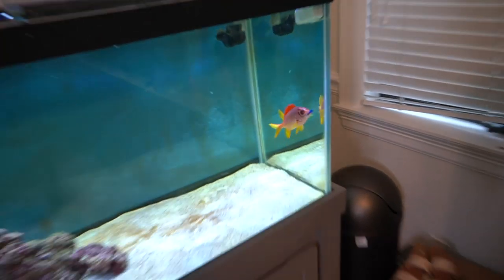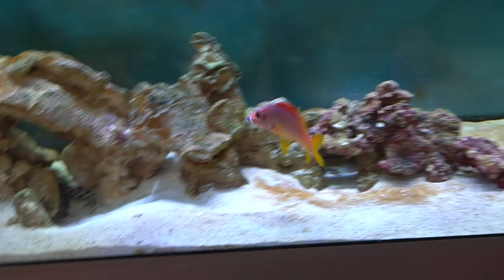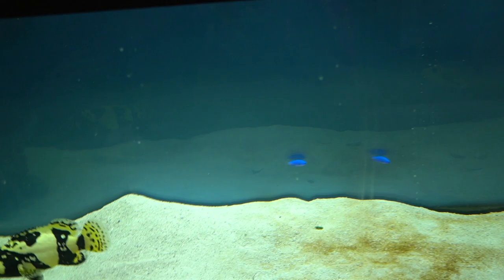Oh my god! Snapper's getting him! Snapper's gone! As soon as we stepped away from the tank and not paid attention, they felt more free to go and light this puppy up. So that thing just got murked. Now, these guys are still voyaging around, but I guarantee you, in 20 minutes, that thing's gone.